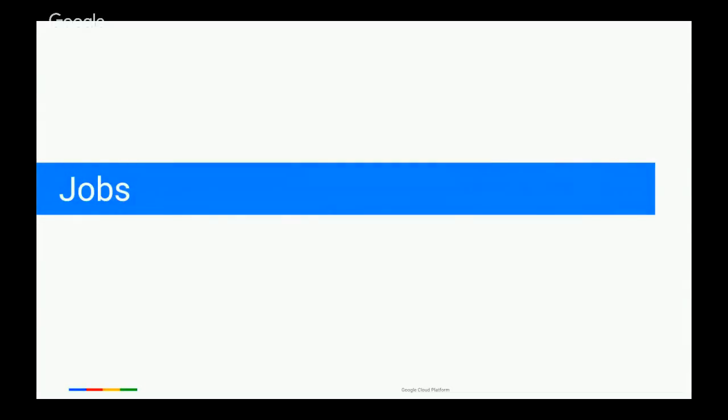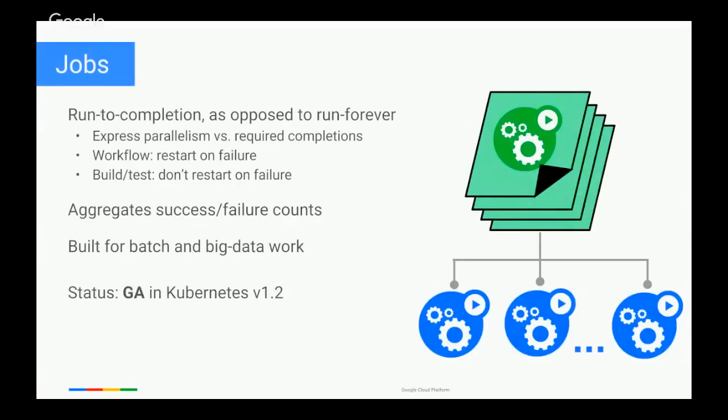So the next object I want to talk about is called job. Kubernetes from version 1 has always been about web services, things that run forever, right? If you wanted to run a job that ran to completion, we didn't have really good support. What sort of stuff would run to completion? Maybe Hadoop, right? All the big data work, all of the analysis that people want to do, like 2/3 of the compute that actually happens in the world is run to completion work. So we finally have support for job.